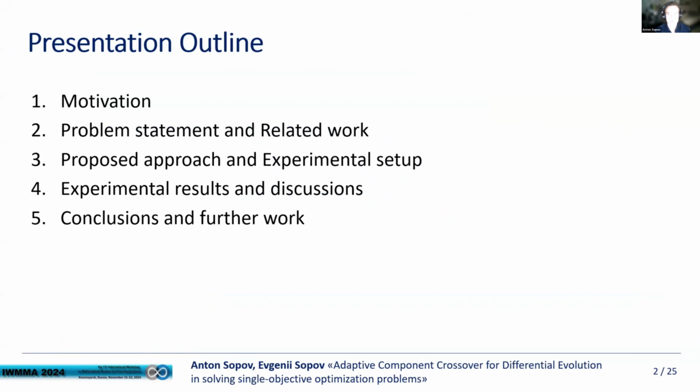The presentation outline is shown on the screen. First, I will talk about the motivation of the study and why we decided to implement this approach, then the problem statement of single objective bound constrained optimization, a brief talk about differential evolution and crossover schemes, and then we'll go to the proposed approach and experimental results.